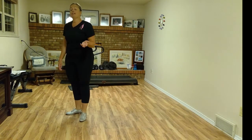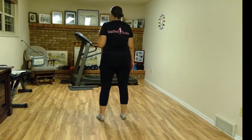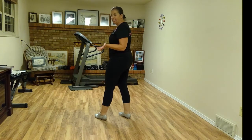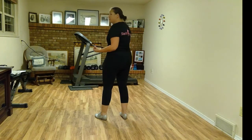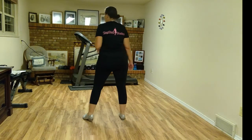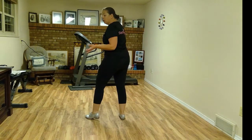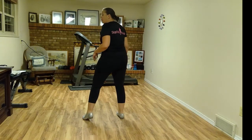Now, the only other part that you don't know, well, I guess there's two more. There's going to be one part where I call a jazz square. It's either an eight count roundhouse or a jazz square, depending on where you're from. I do it with toe heels. One, two, three, four. Sorry, not an eight count, but a full jazz square. One, two, three, four.